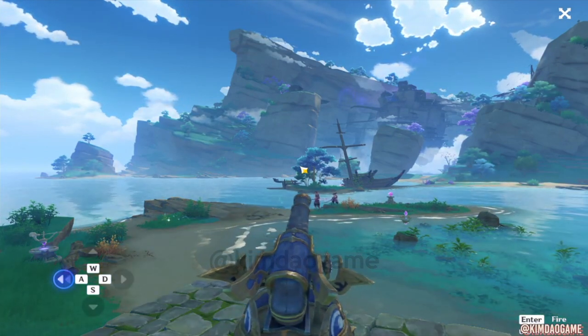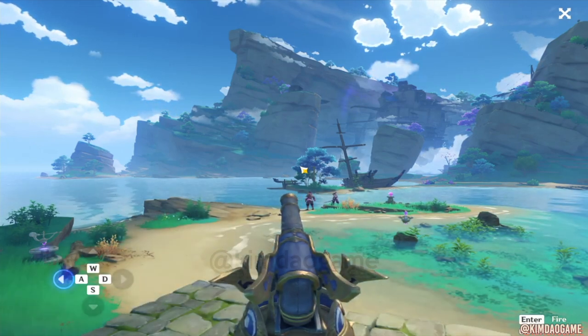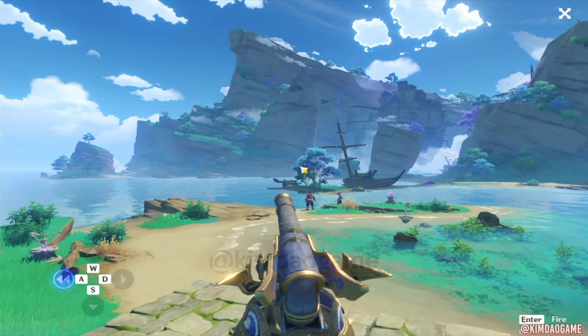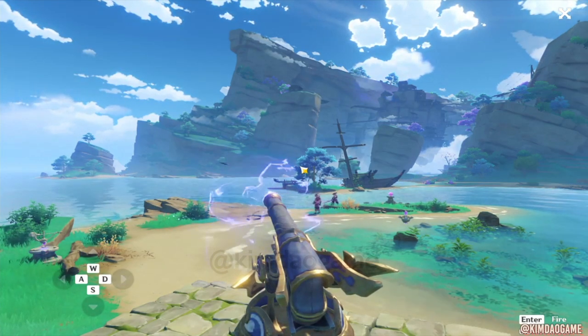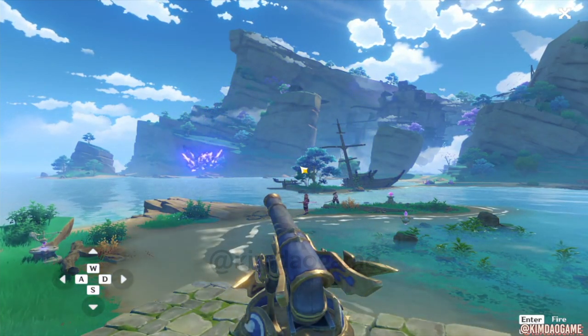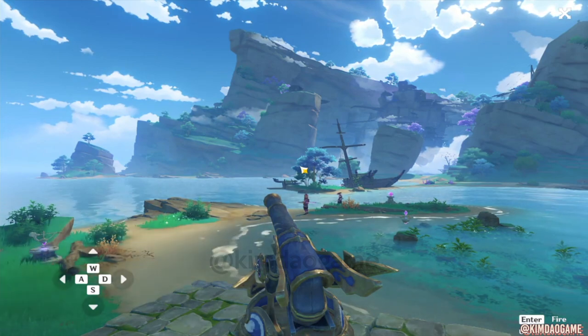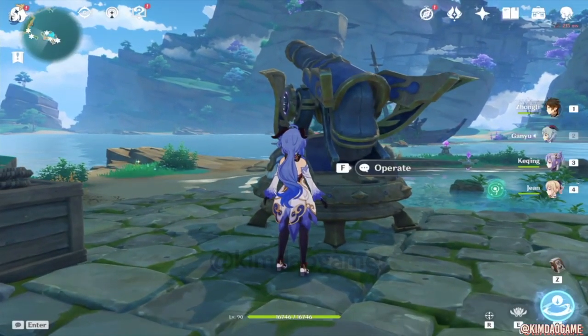So this cannon is so slow, but you have to keep moving it to the left. And then once you got the angle correct, we are going to shoot. So if you got the correct angle, you'll know for sure, because once you shoot, you'll see a yellow sparkly thing there. And that means you have successfully broken down the wall.